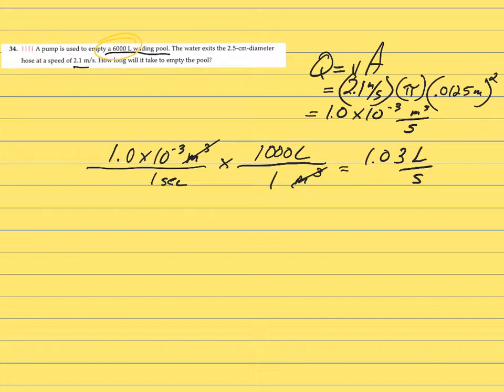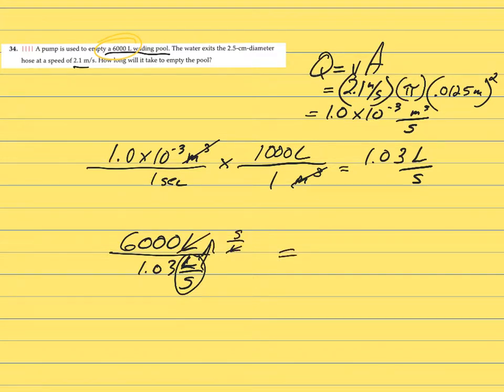Now we have 6,000 liters of water that we need, that's going to be emptied at a liter per second. And if you know anything about units, that's a liter, believe it or not. Once I take this and throw it through a division bar, I'd have seconds over liters. So after I do that division, I believe I get about 5,820.5 seconds, since we just canceled out those liters, yes?